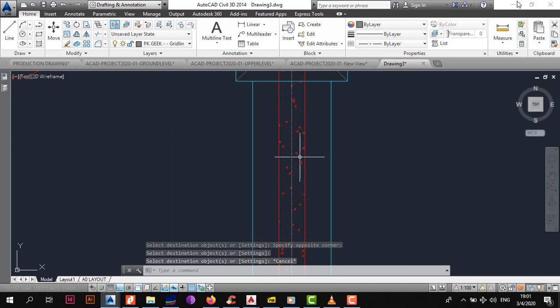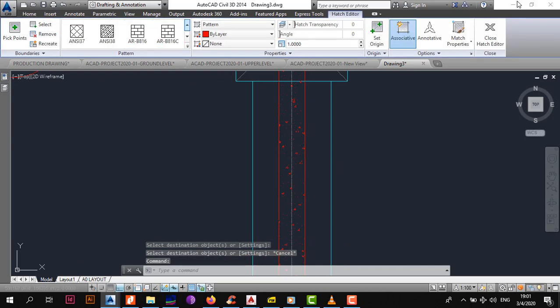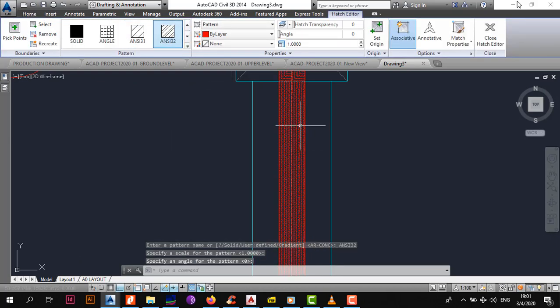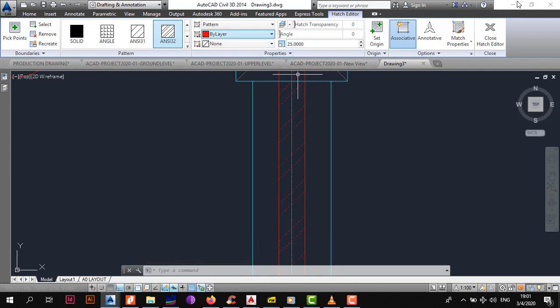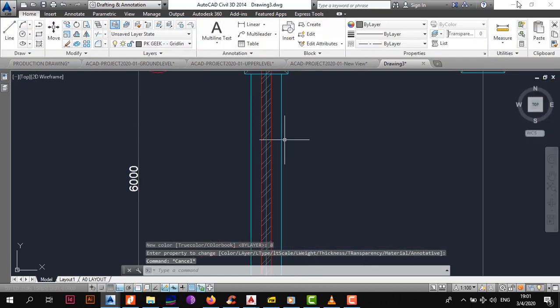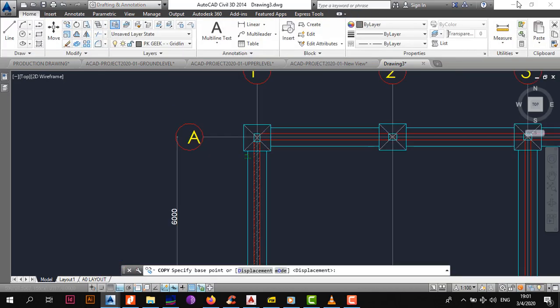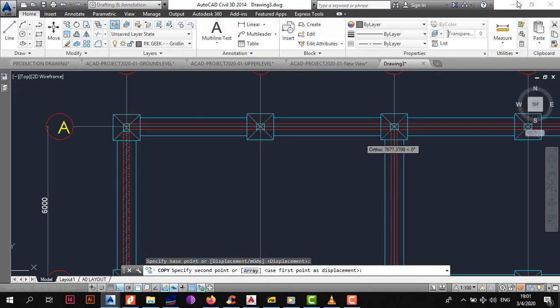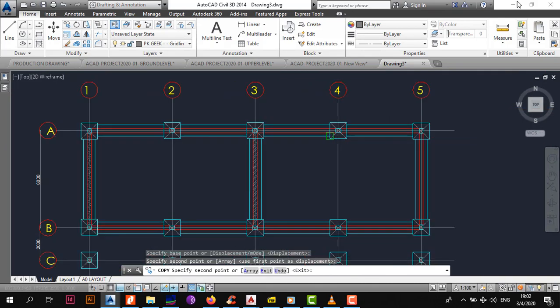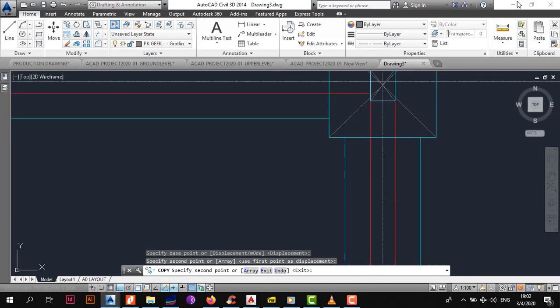Right, so hatch, it's supposed to be brickwork. Anyways, what I'll do is I'll just change it over here, and let's just make this 50. Now let's just take it down to 25. Then we change the color to color 8. All right, this is what the hatch was supposed to look like. And for this one, you just copy it. All right, let's just copy it here.